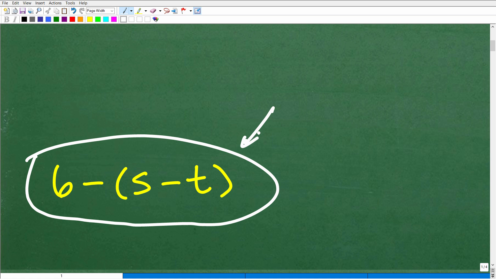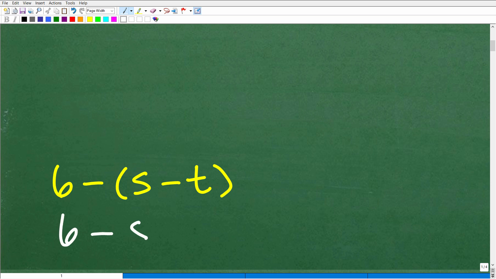Now, if you got this answer, let me erase this here for a second. If you wrote six minus S minus T, this is incorrect. Okay, so if you wrote this, unfortunately, I have to give you a nice little frown there, the sad face, but don't be too sad because you're pretty close. And unfortunately, this is not correct.